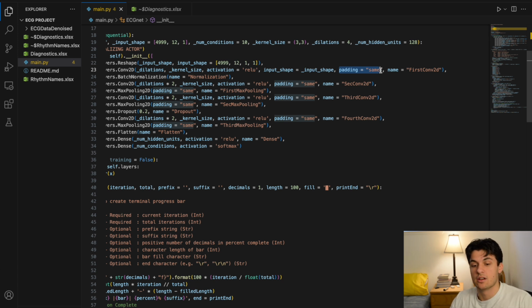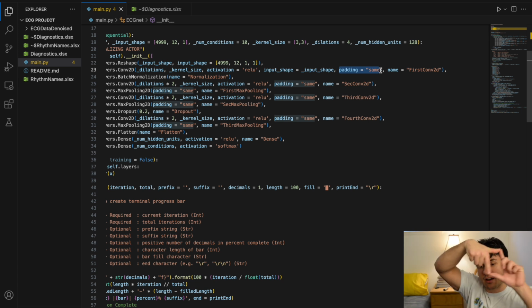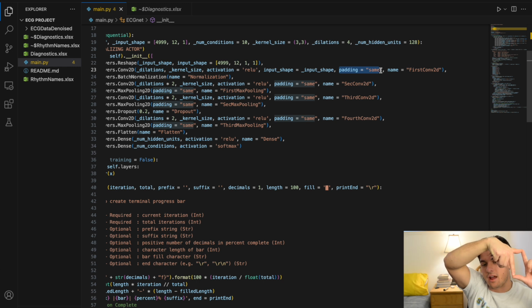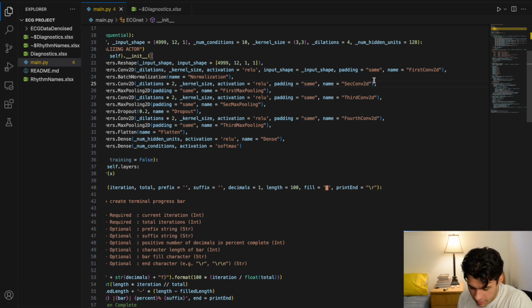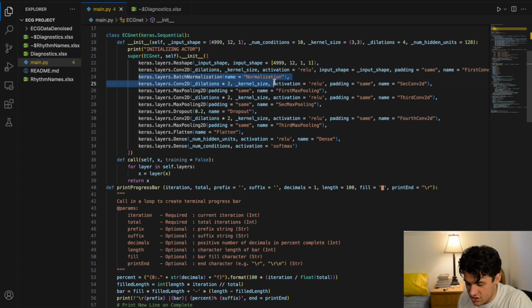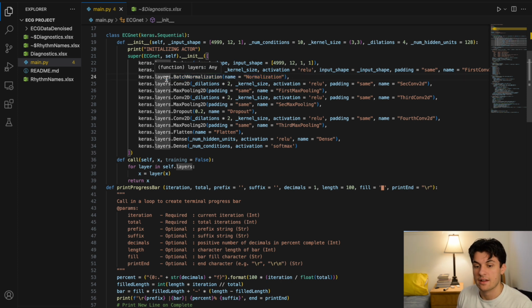Padding, remember how I said the matrix convolution is moving that kernel over the image? What padding allows you to do is move that kernel a little over the edge of the image. So it adds some zeros onto the edge of the image so that you can put that kernel right on the edge right there. So we give it some padding. We have a batch normalization layer. Batch normalization is just a pretty standard thing to keep your values normalized. It's best in a neural net to make sure that your values are within a certain range so that the gradients can be more accurately calculated. That's the batch normalization layer.